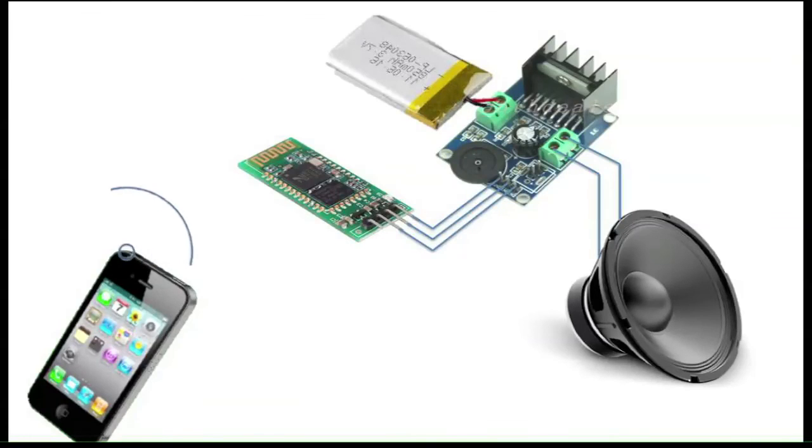In conclusion, a Bluetooth speaker works by receiving a radio signal, digitalizing it, then amplifying it, before converting it back to analog data, which in this case is sound waves.